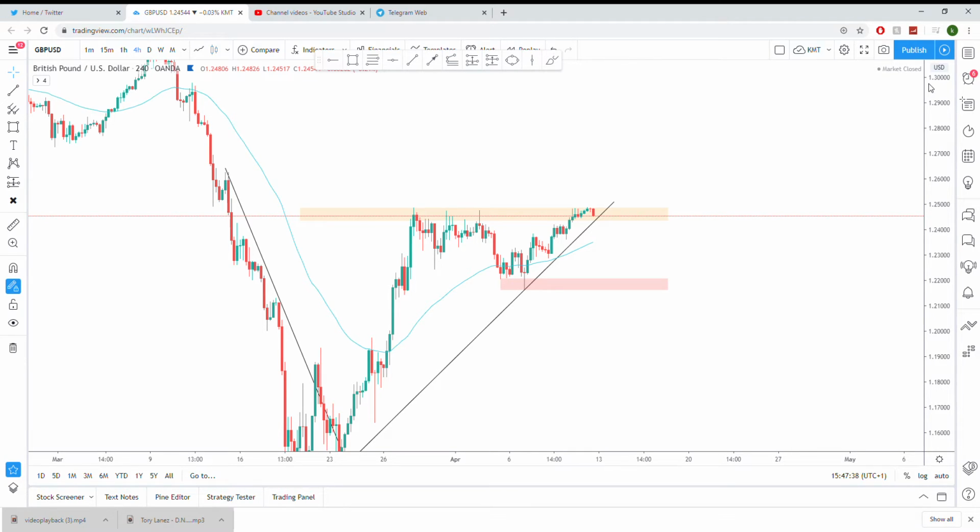Hello everyone and welcome to the full market analysis volume 4. This is again looking at all the market pairs that we watch and paying attention to all the reversal zones that we're keeping an eye out for in order to switch our momentum. So it gives you a little insight exactly what we're looking for this trading week.